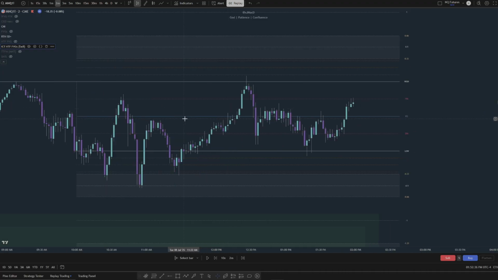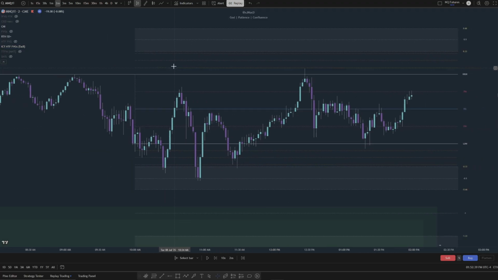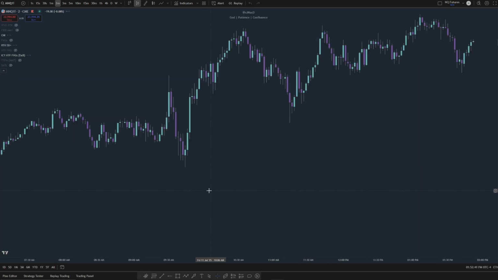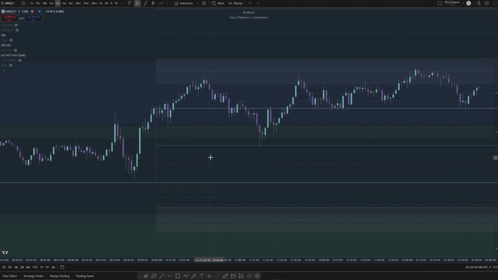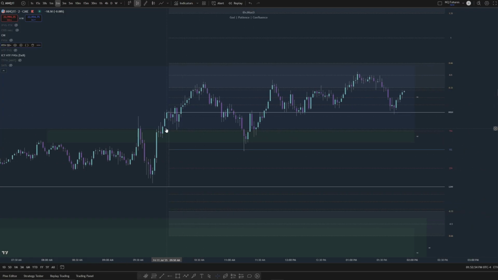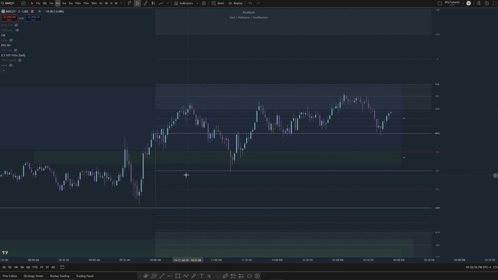Another way you can use it is if price were to open up, which let's see if I can find an example. Here's an example. So if price were to open up, so it opens here and then it immediately is already at the high, then at this point you can look for a potential short to the downside, because this is essentially, like I was saying, sweeping. Sometimes you may crawl all the way up to the 1.33, 1.66 area, and at that point you're overextended. So you're really just looking for a reaction to one of these levels at this point if it opens up like this.